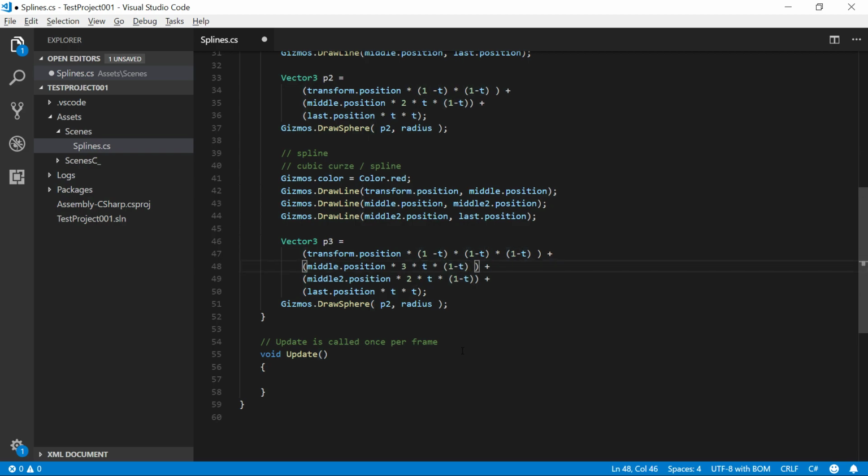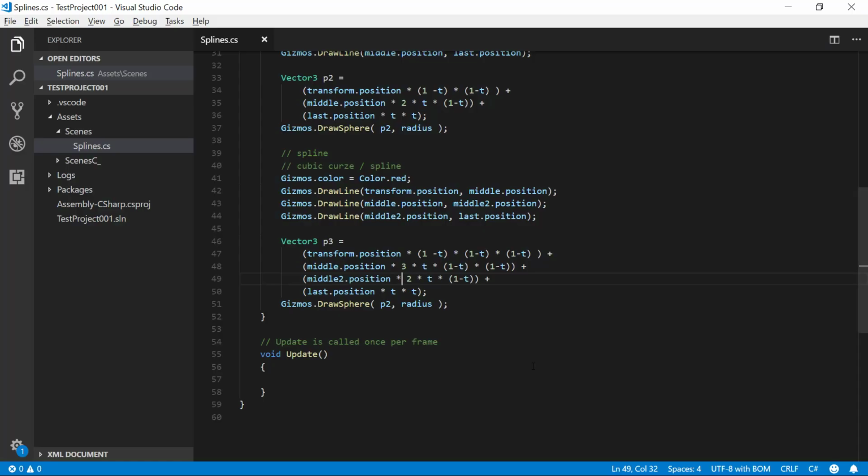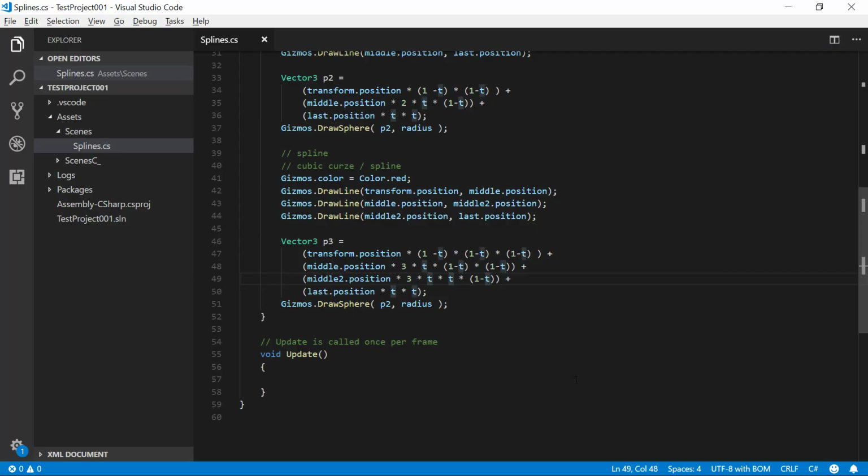I mean, if you're doing this for real, you'd want to tidy this up and not duplicate all this maths that we keep doing here. And as you can see, you could pass these coefficients in as like a little array as well. So it's quite convenient for them to just be coefficients. The third one is 3x squared times 1 minus x. So 3t times t times 1 minus t. Is that right? Yep. And the last one is just t times t times t, t cubed.